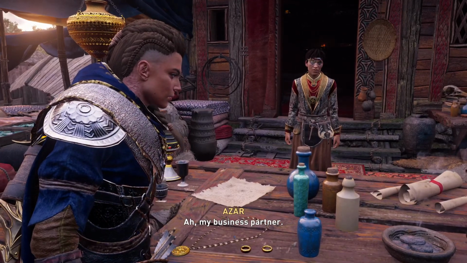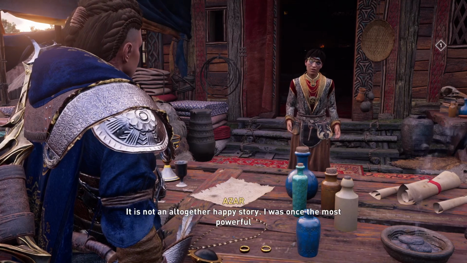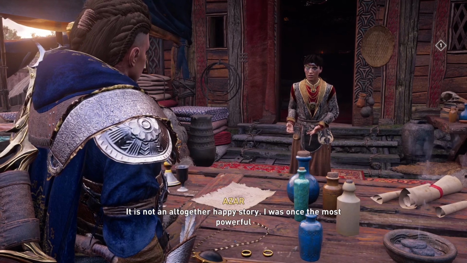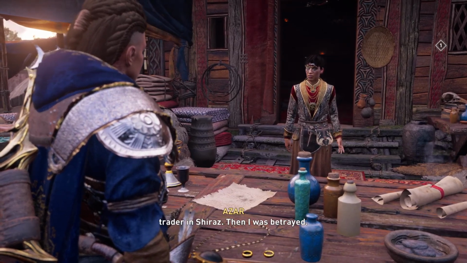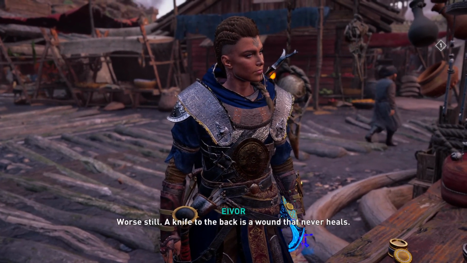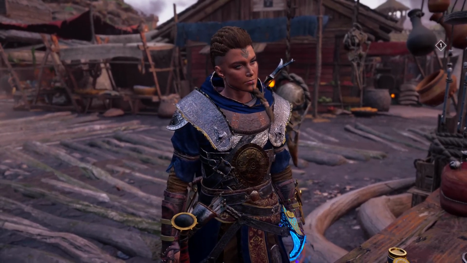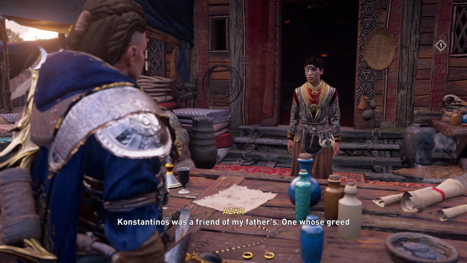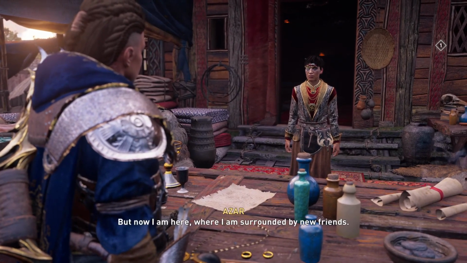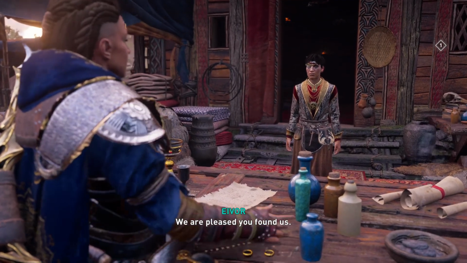Ah, my business partner. Azar, I am curious to know how you came to Ireland. It is not an altogether happy story. I was once the most powerful trader in Shiraz. Then I was betrayed by my partner. Well, still, a knife to the back is a wound that never heals. Konstantinos was a friend of my father's. One whose greed devoured my family and empire. But now I am here, where I am surrounded by new friends. Well, that's good to hear. We are pleased you found us.